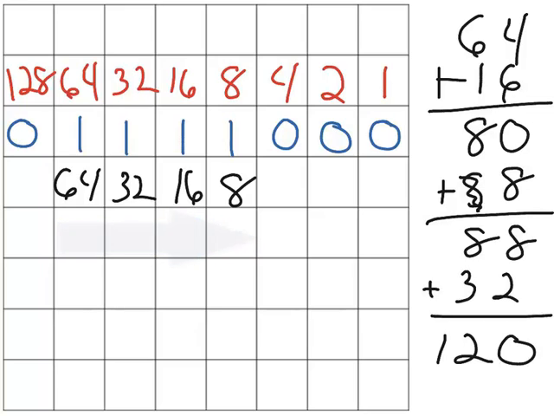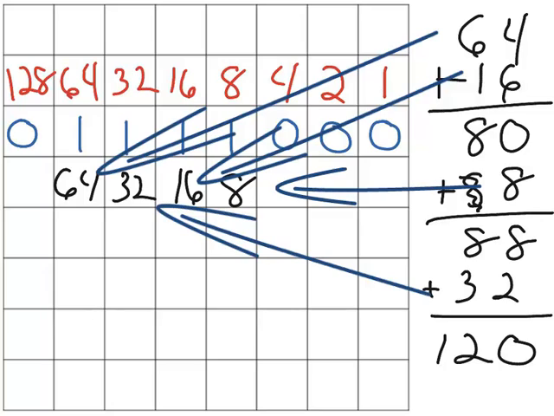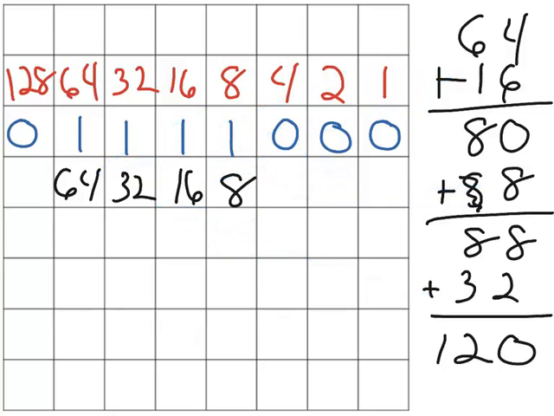This is just one way. Students have their own way of arriving at the same result of adding up numbers. Some will just add 64 plus 32 plus 16 plus 8. I just did the 64 and the 16 because it gives me a solid number of 80. And then what I could have done on the side is do 8 plus 32. That gives me another solid number of 40. And then 80 plus 40 gives me 120. But like I said, to each their own. We should still arrive at the same result, that the binary number 0, 1, 1, 1, 1, 0, 0, 0 is 120 in decimal.